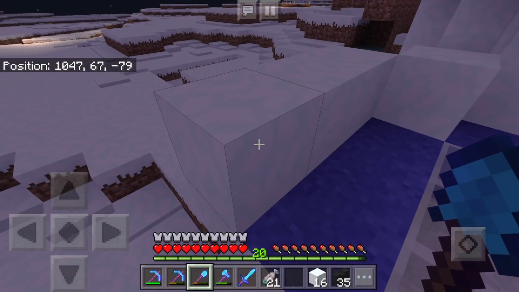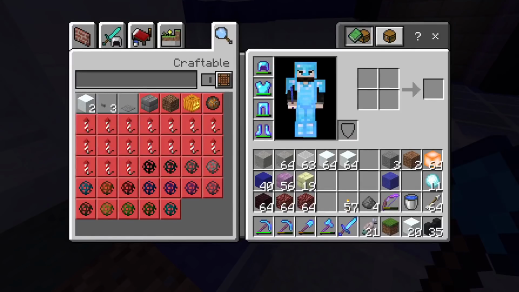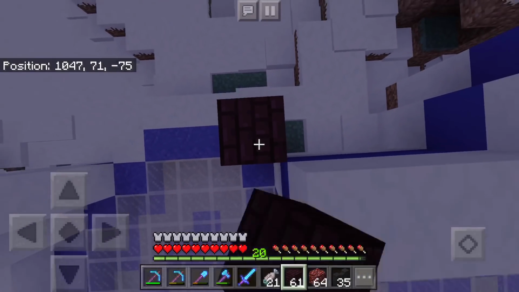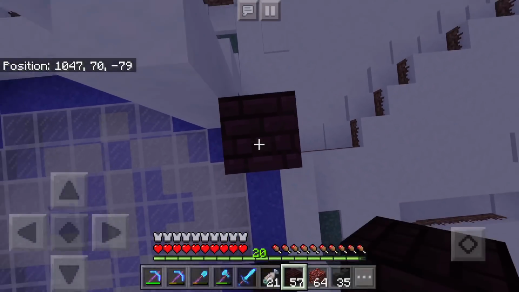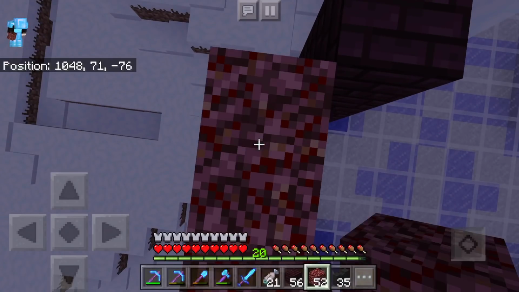And then over here, this side of the room is going to be the place that we display the armor that we fought. You guessed it, the Wither. So we're going to grab our nether bricks and our netherrack. Same kind of deal. We will outline the side just like this with some nether bricks. There we go. And then the back wall will be made out of netherrack. And there we go. Perfect.